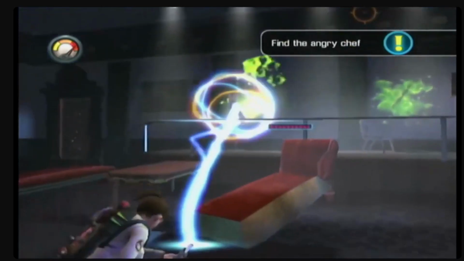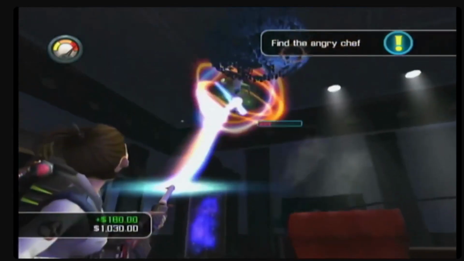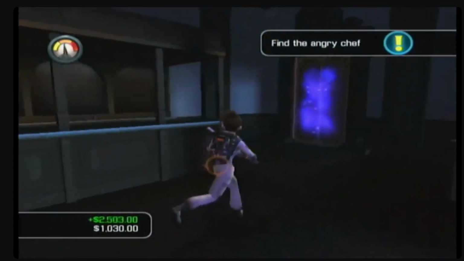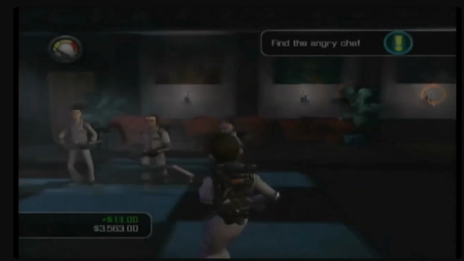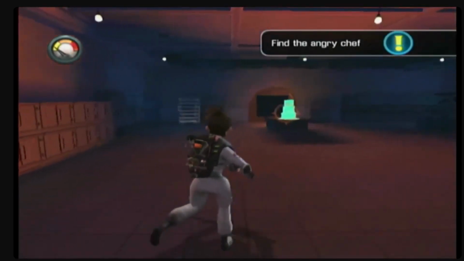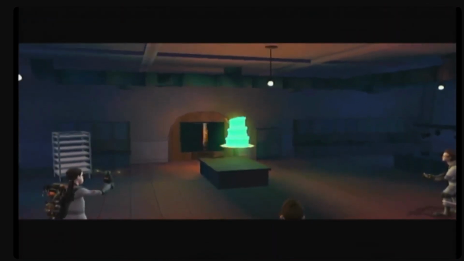Get him into the wrangle animation. Just throw him around. Make sure you have your trap out when you need to. And there we go. Another important thing: if you're moving while you throw a trap, the trap animation won't actually play. It'll just cast the trap out instantly. So just keep that in mind. Alright, walk over here, trigger cutscene.